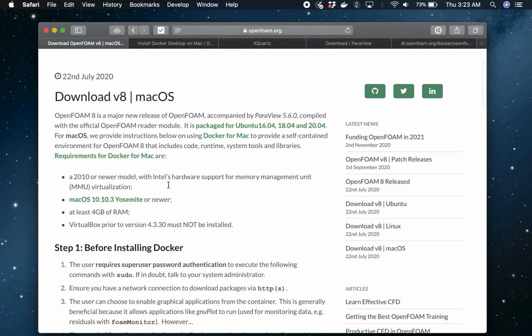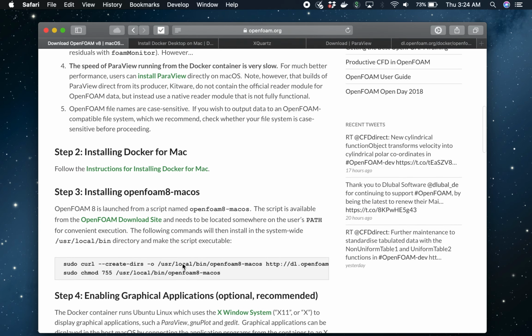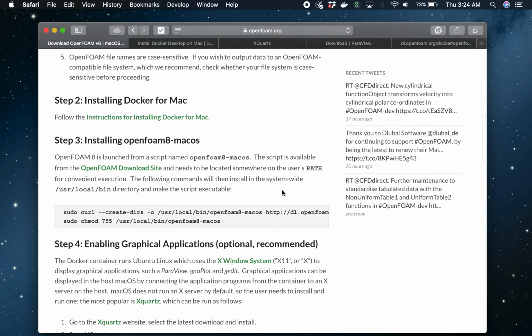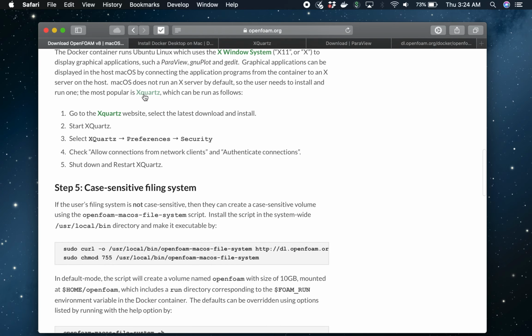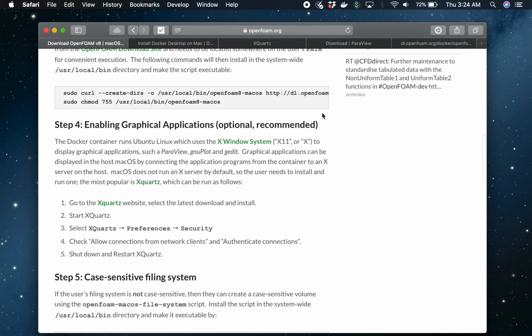On this page, it provides a bunch of links to go install ParaView. You have a terminal on your Mac, but you don't really want to use that one. I found it didn't work great with ParaView, so instead you can run a terminal through the application called XQuartz, and then essentially all this is running through an application called Docker.